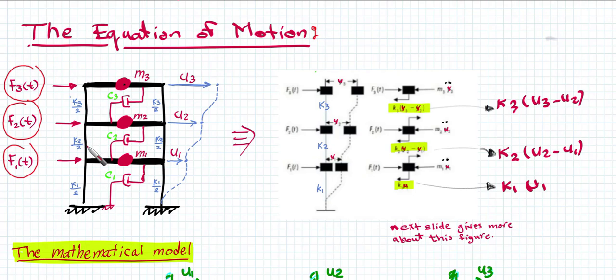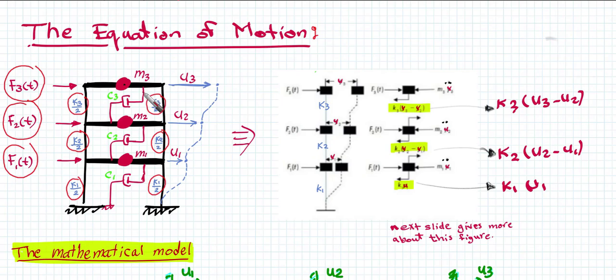Each floor is going to resist the motion through two things. First, it is going to resist by elastic resistance, which is represented by the columns at each floor. So at the first floor, for example, we have K1, which is considered to be the total resistance of all columns in the first floor. So if we have two columns here, we have K1 over 2 and K1 over 2 for the right column. Similar for floor level number 2 and floor level number 3. Based on that, we have resistance based on the shear resistance of columns. That's the important thing here.